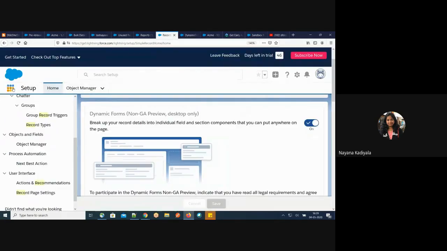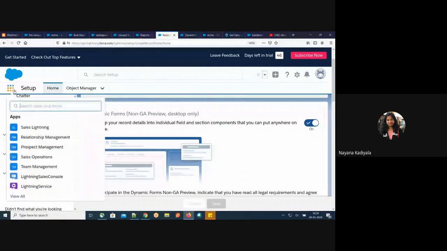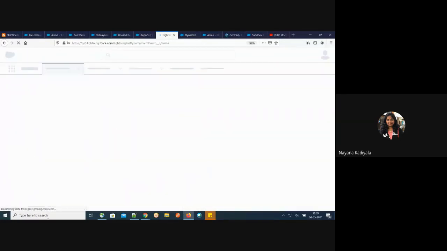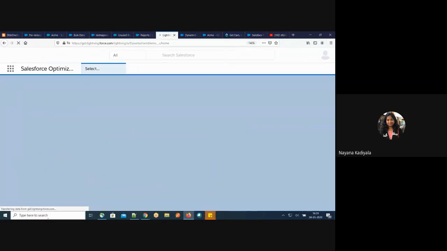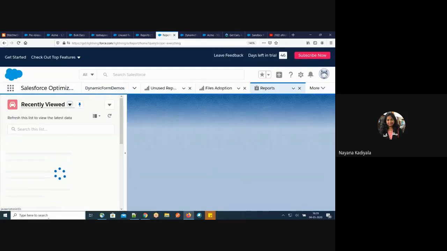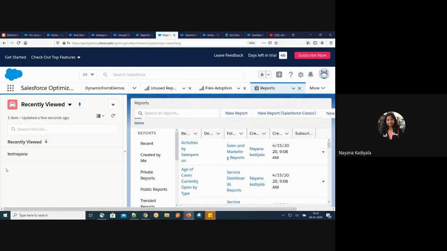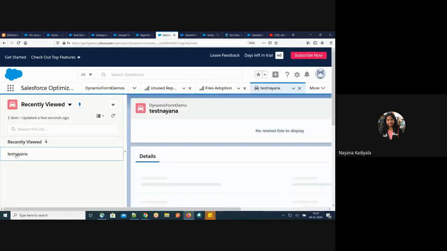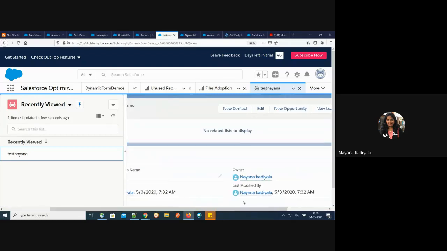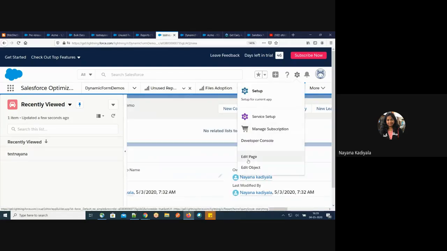Let me open my custom object, dynamic forms demo. So this is a custom object. I click on edit page.